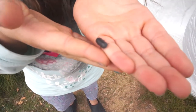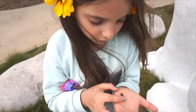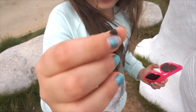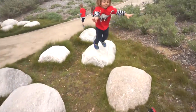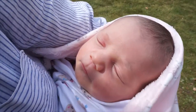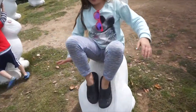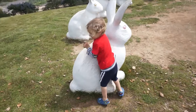He's so cute. Some people think bugs are gross. I always thought they were beautiful. You like playing with bugs, don't you? Yes, look at him. Hey, guys. I like your flowers, sweetie pie. Thank you. Oh, this is awesome, guys. What do you think, Eric? How's Ariana doing over here? Good. She doesn't even know how cool these bunnies are around here, does she? She's like, what are these things? Nice. Want to see my slide? Leo, how you doing, buddy?